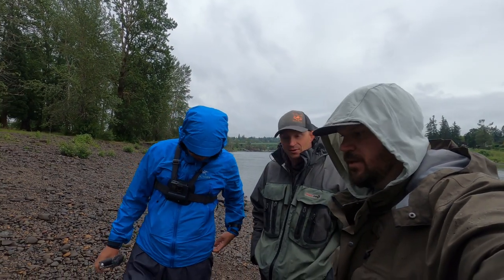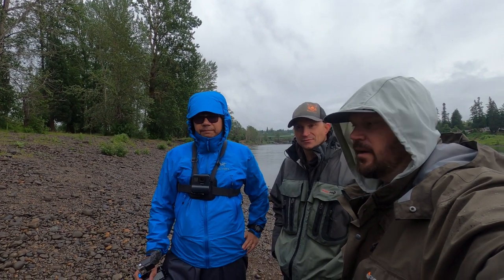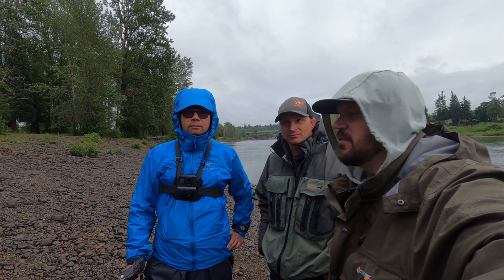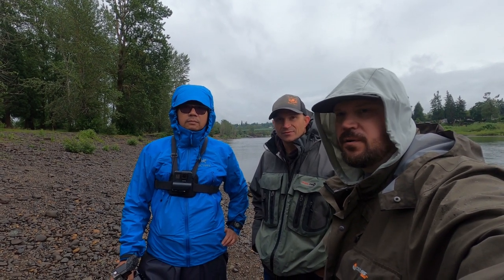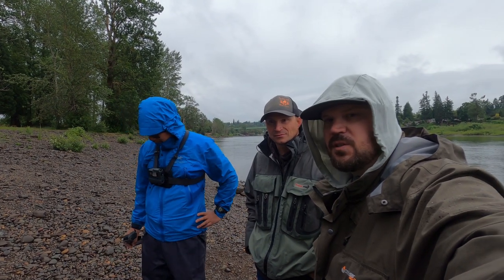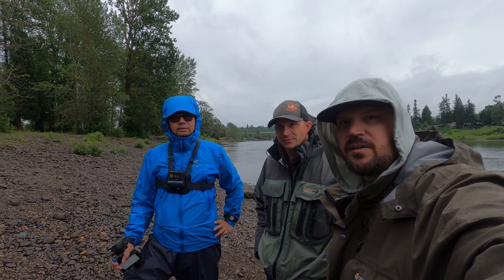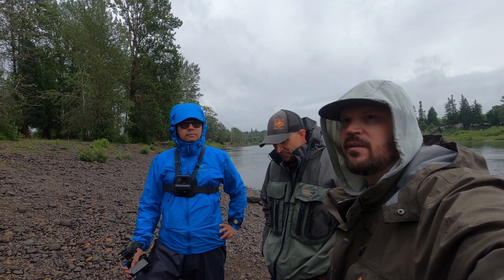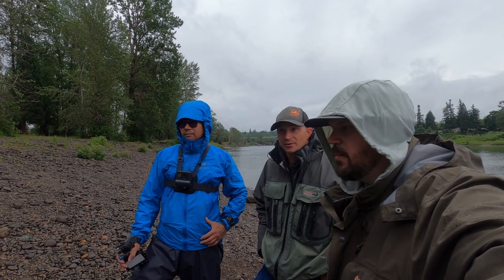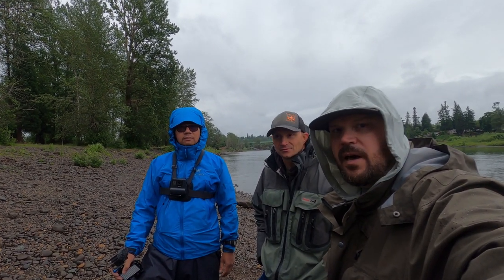Yeah. All right, guys, so we're done. We got out here about 6 o'clock, and between the three of us, we probably got 15 or 20 fish total. Lost a few. PK kept 3. Yep. I think we kept 6 or 7. So we did pretty good. We had a good time. We got into them for a little while, and then it just shut off and got slow. So we're gonna pack things up while it's not raining, and we're gonna get out of here.